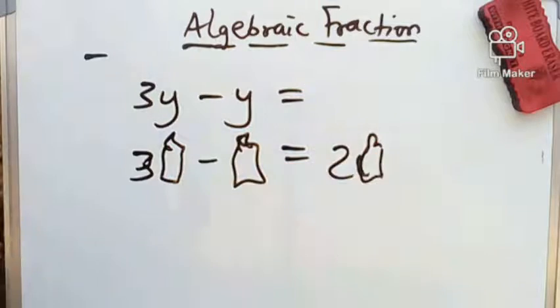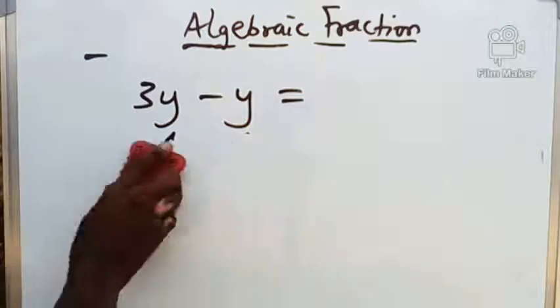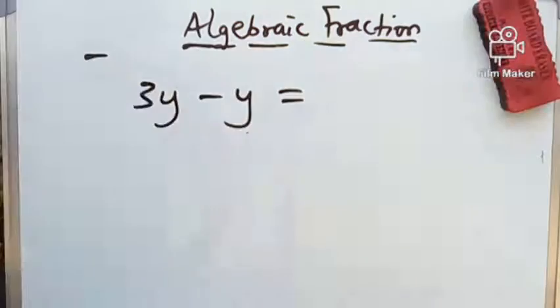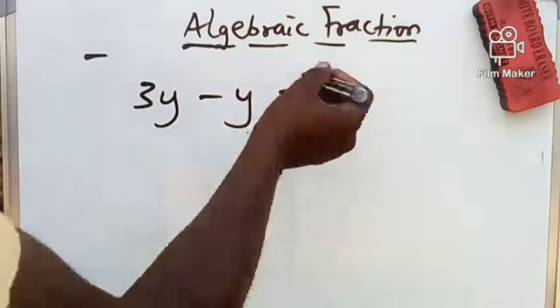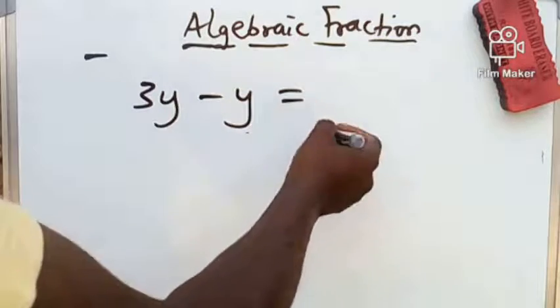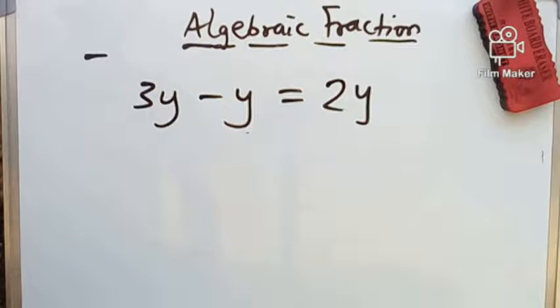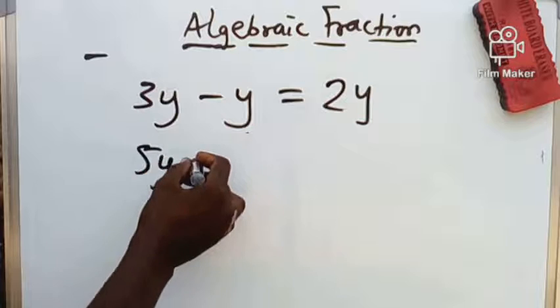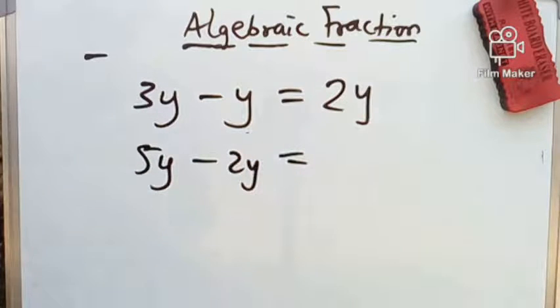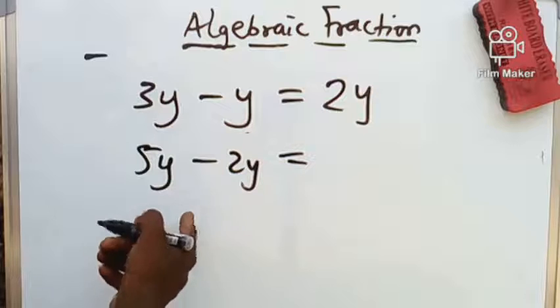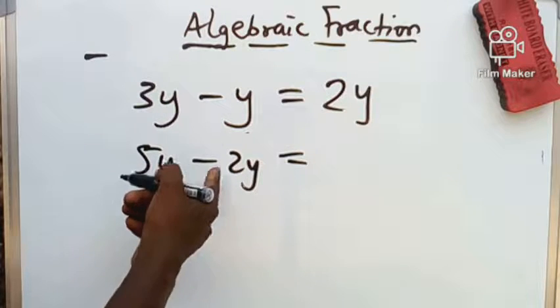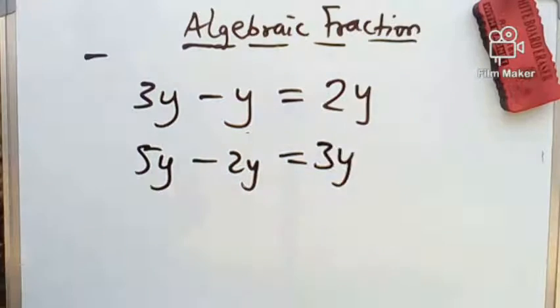So in subtraction, you simply subtract variables based on the value that you have there. So when you have 3y minus y, you simply have 2y. So feel free to tell me what 5y minus 2y will be. 5y minus 2y is something as 5 minus 2, and that is what? 3y. So these are the process of addition and subtraction operation with variables.